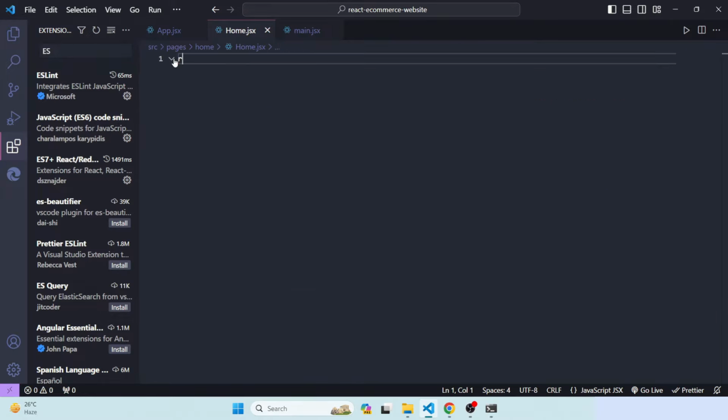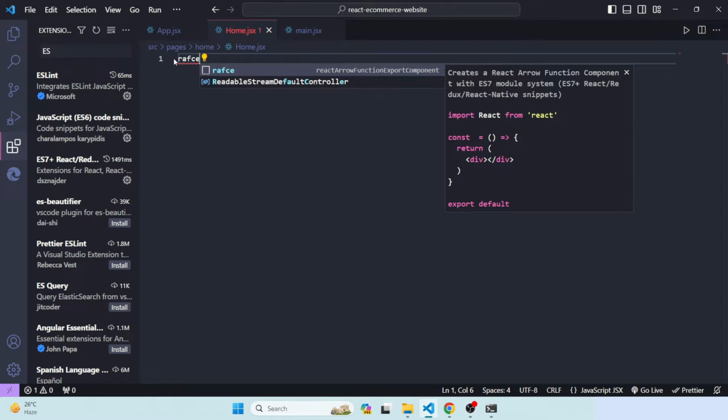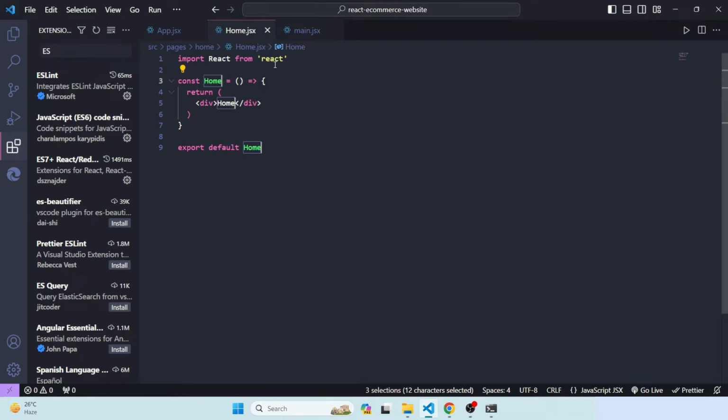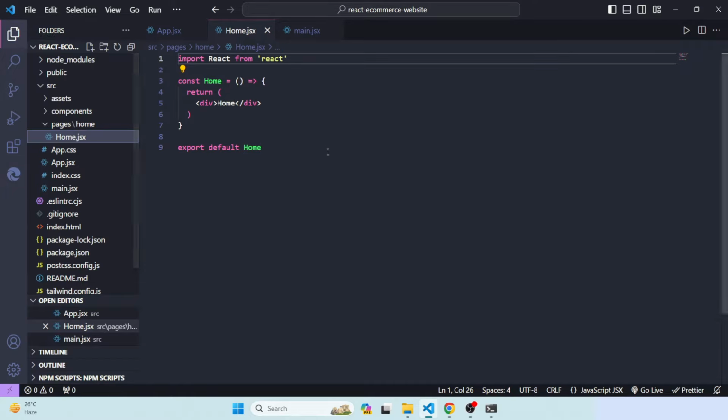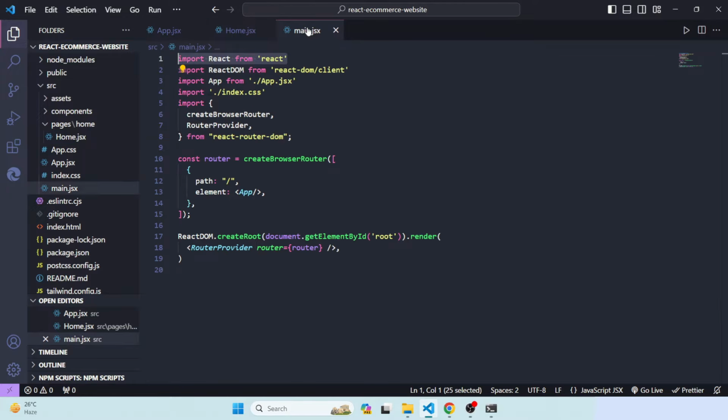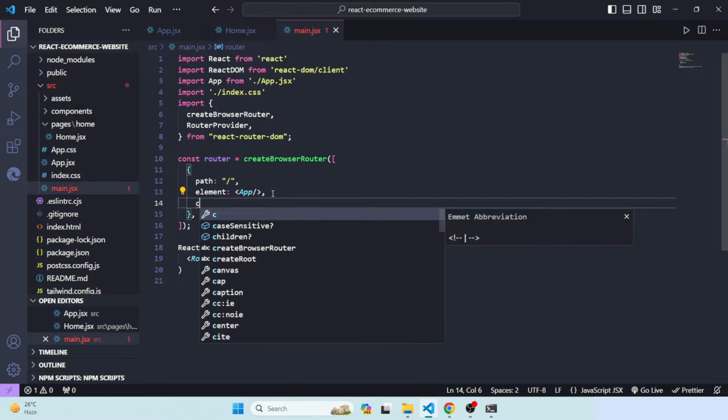So let me show you again. RAFCE, that is React arrow function export component. So look, this is by default a function, so it will help you to speed your code up. Now on the main.jsx, we'll define some children.